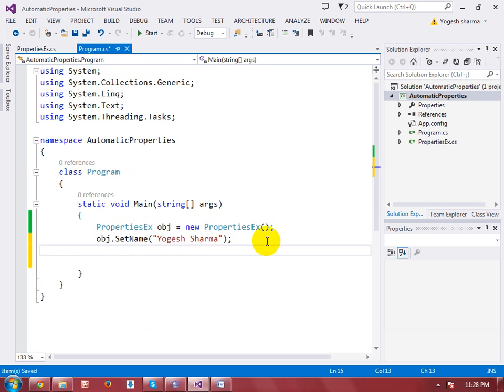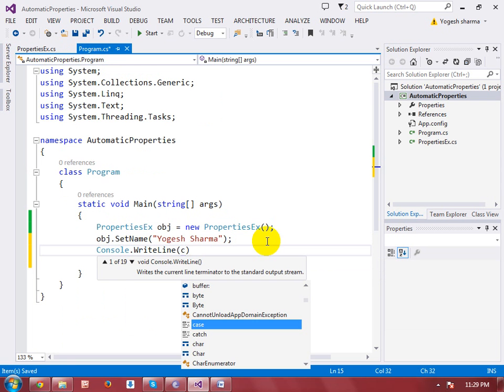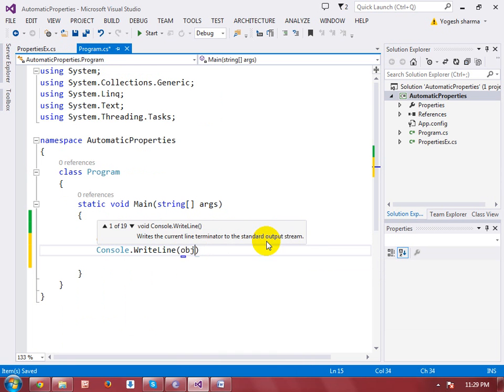To get the value or to print the value on my console, I have to use Console.WriteLine. In this Console.WriteLine, I will call the function obj.GetName, so it will return the name.